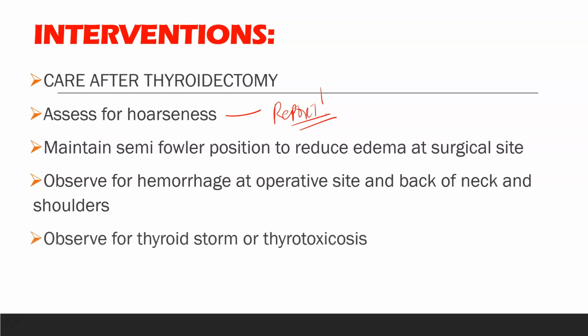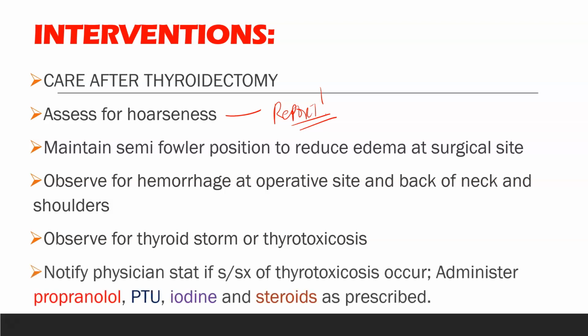Observe for thyroid storm or thyrotoxicosis. I've mentioned that you need to have this one as your homework. You have to read this one. Okay? Notify your physician, stat, if there are signs and symptoms of thyrotoxicosis. Again, thyrotoxicosis is a complication, the late manifestation of hyperthyroidism. If there is no intervention for the increased levels of T3 and T4, at pinabayaan mo lang yan, ang end result niyan is the complication or the late manifestation of the disease, and we call it thyrotoxicosis, or thyroid storm. Kasi talagang sobrang dami na ng T3 and T4.